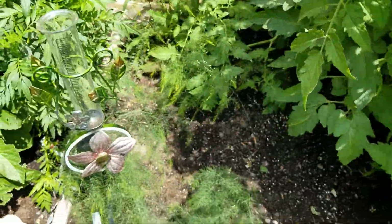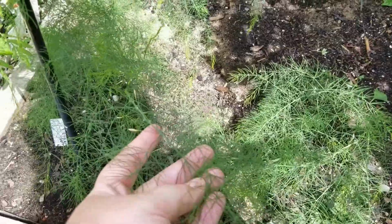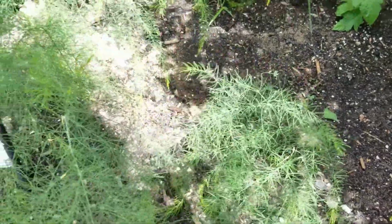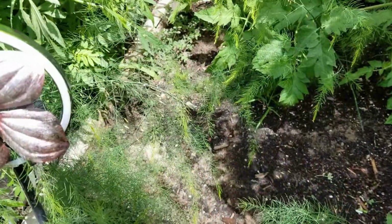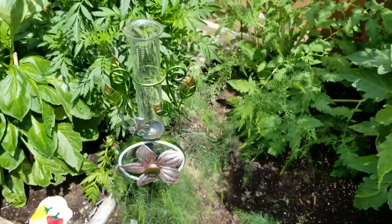And then it's the same with the asparagus. Obviously, we're still in first year. We just planted these this year. But they're doing very well. They're not standing the greatest. I'm not sure if I should stake these up or what, but yeah, we do have lots of asparagus growth.